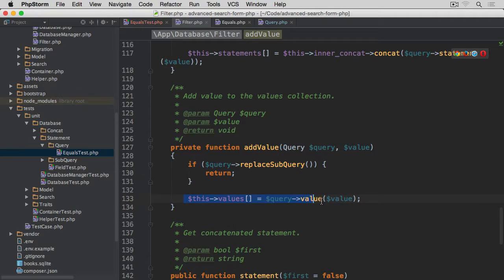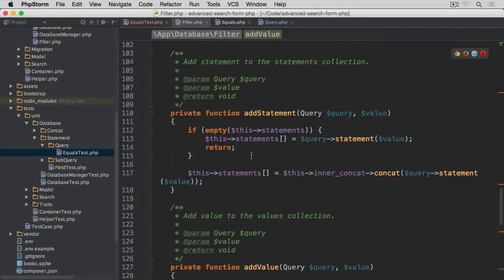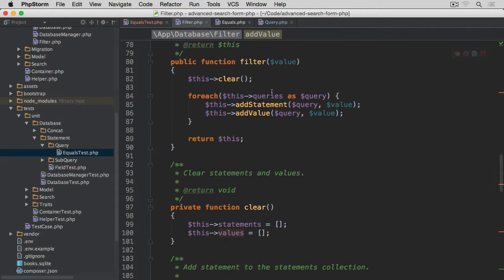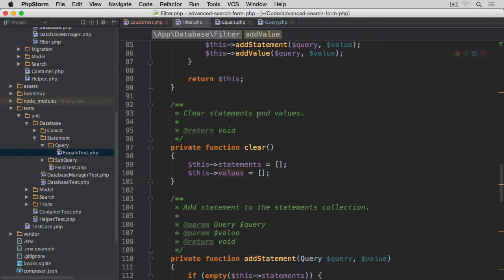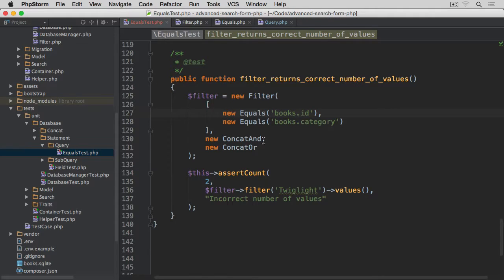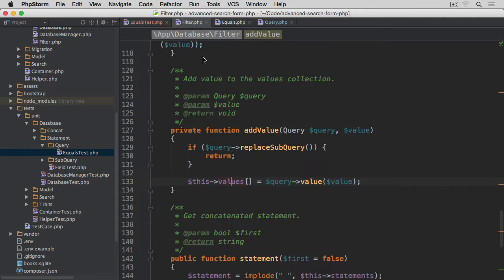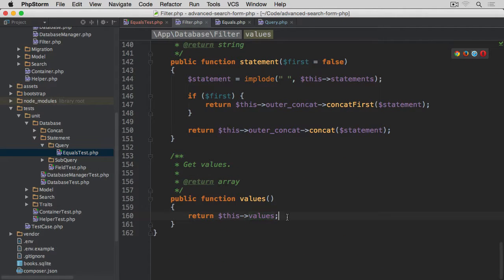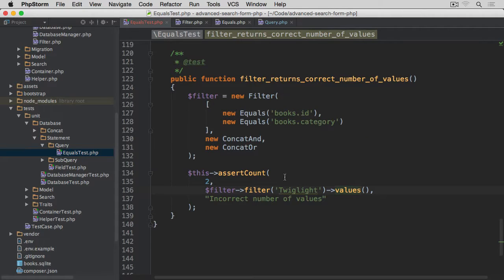And we're going to go to this line where this value is going to be added to the values, and because we have two queries passed through, obviously we run this for each statement twice. There are 2 iterations. That's why we should have 2 values within the values, and then when we call this values method, which simply returns this array of values, and when we run count on it, obviously this assertion count simply runs the count function on it, it should return 2.